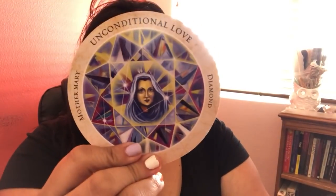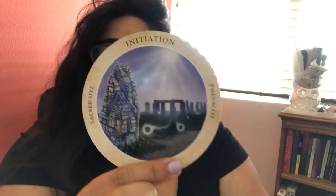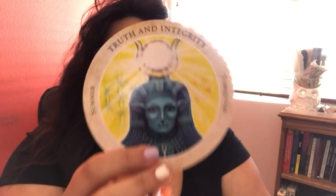I haven't worked with any of them yet. Unconditional Love, the Diamond, Mother Mary. Freedom, the Eagle, the Blue Barite. Some of these crystals I haven't even heard of before, so that's going to be kind of cool to get some insight on that. I found this deck again at Barnes and Noble. Sometimes at Barnes and Noble you see the same stuff — same inventory. But when I see a deck I haven't seen there before, I'll Google it, look at some pictures, and make my decision before I buy it.